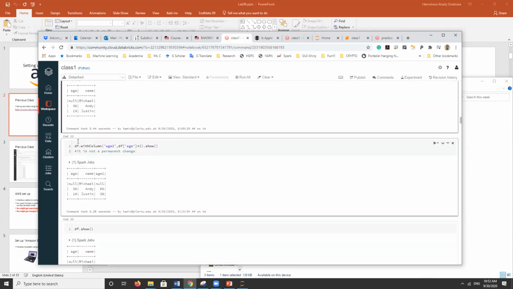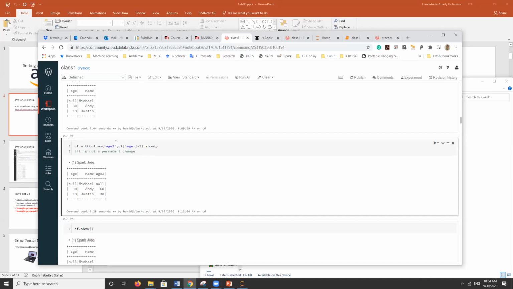We have a withColumn function. With the withColumn method, you can create a new column. So df.withColumn, parentheses, h2. I'm creating a column of h2, comma, and after the comma is the value that I'm going to assign to the new column. So the value would be df bracket age times 2.